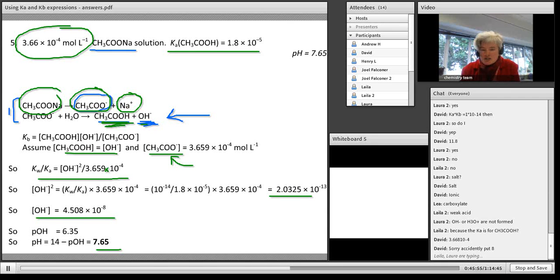Any questions on working with Ka or Kb calculations? So I lied a bit. Number 4 isn't the hardest one you can get. This one is the hardest, and it's not really the hardest. I mean, it's not any worse. It's just that it does throw students off when they see a salt and they don't see a base or an acid. It just means you have an extra step of dissolving the salt. Right, so can I move on into species in solution?